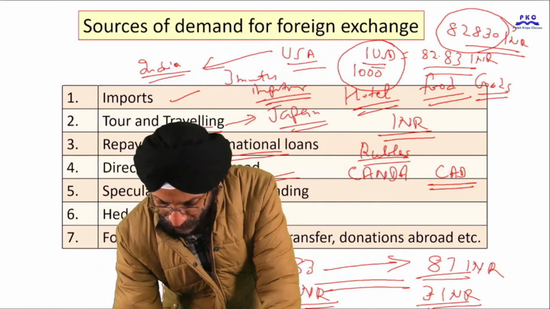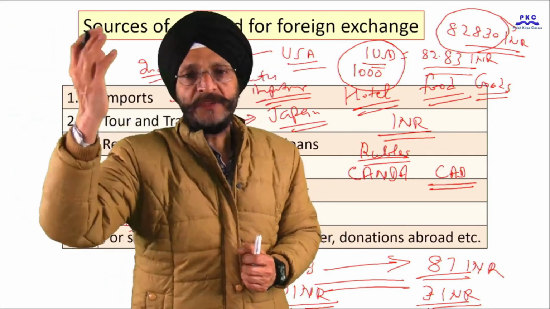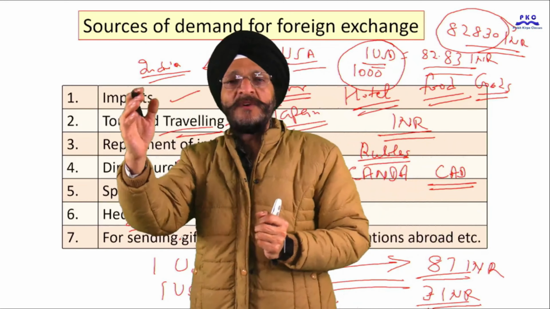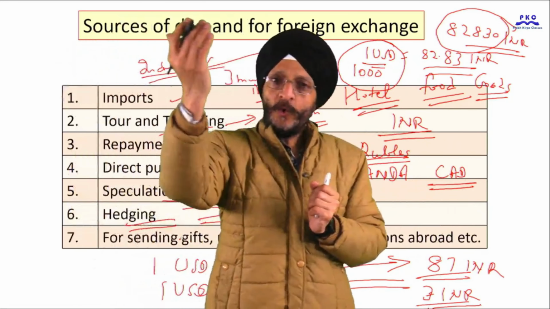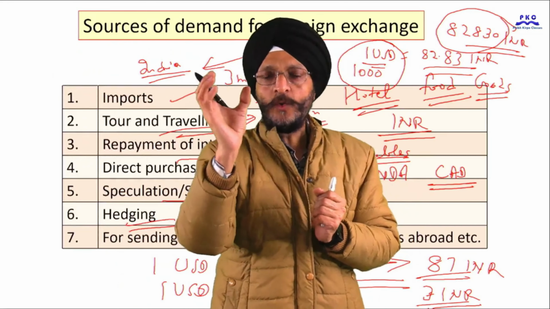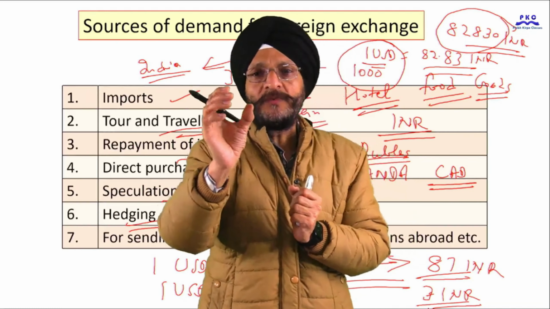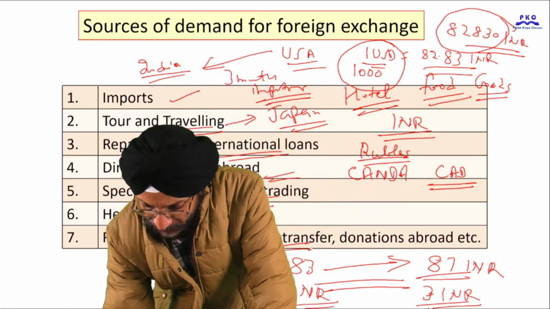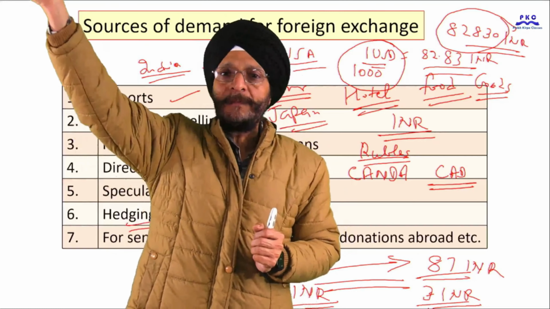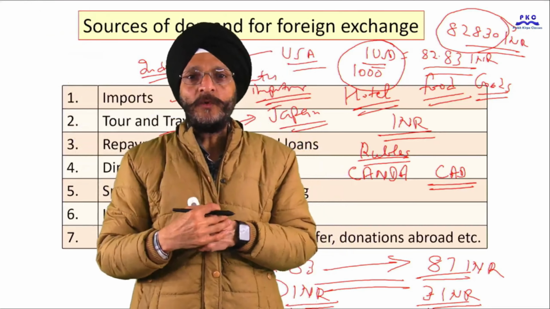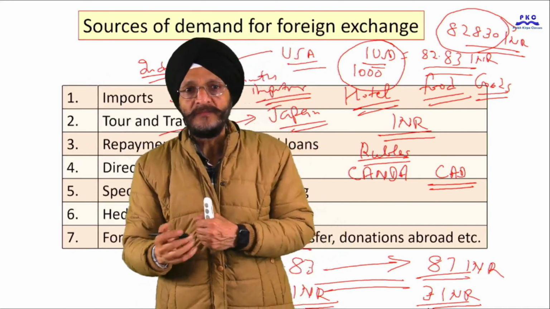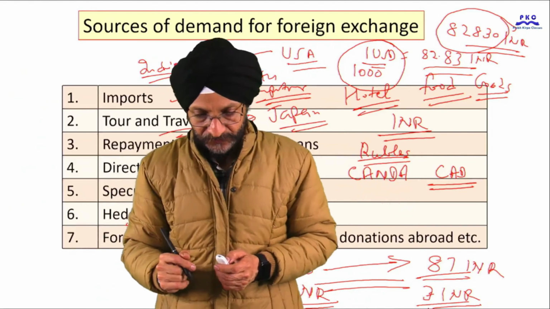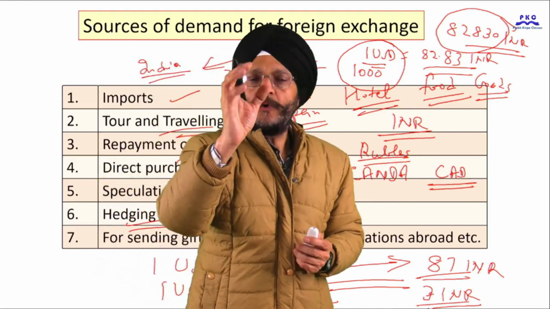We also demand foreign exchange or foreign currency for sending gifts if our relatives are living abroad. We have already discussed what unilateral transfers are. Unilateral transfers are one-sided transfers for which no return in the form of money or goods or services is there. Unilateral transfers are in the form of donations or one-time aid on humanitarian grounds. So if we are to send unilateral transfers, we also require foreign exchange. If we want to help some other country on humanitarian grounds, or give certain donations abroad, we will require foreign currency. So for all these purposes, we require foreign exchange or foreign currency.